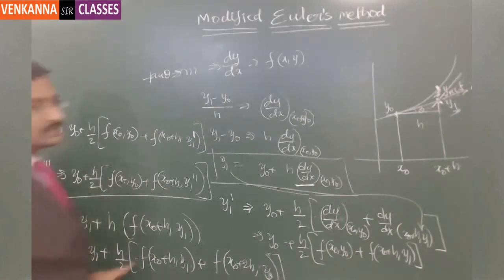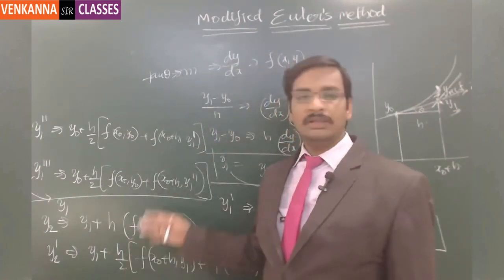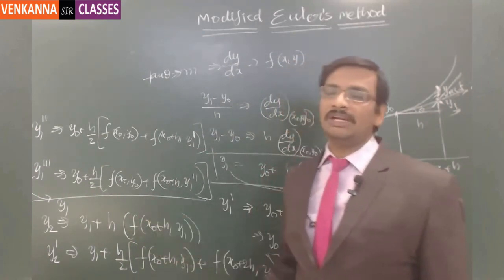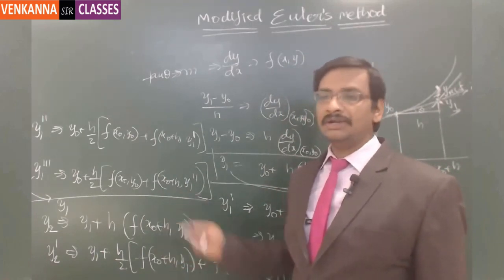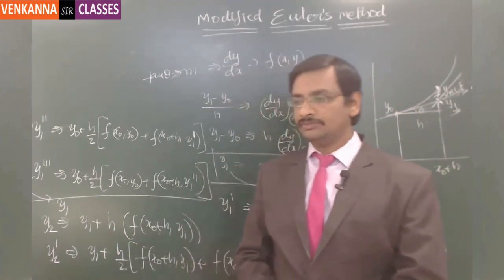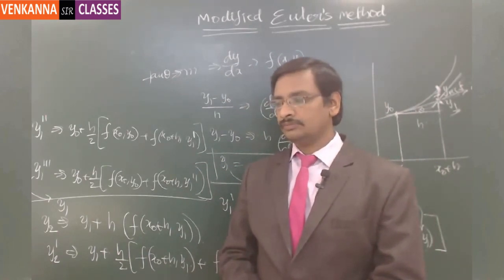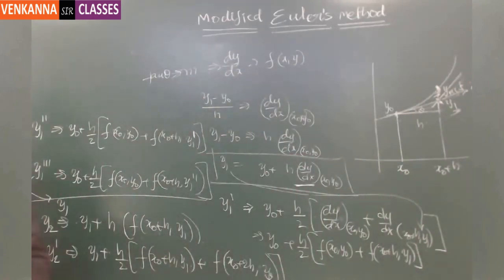You can decide what is better based on the consecutive iterations. If you are getting more or less the same value, then you can conclude that you cannot improve further. Usually it will take 2 to 3 steps for a better calculation of the same value in the iteration process. Got it? Any questions on this Euler's modified method? If there are no questions, just note this down. We are going to solve a problem on this.